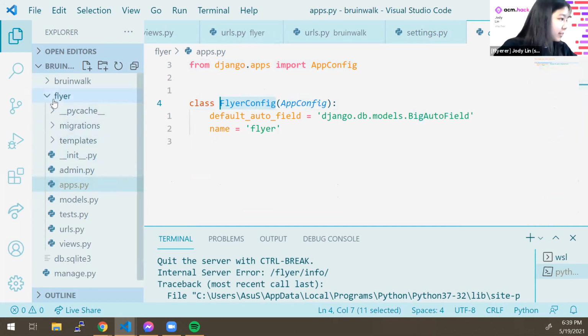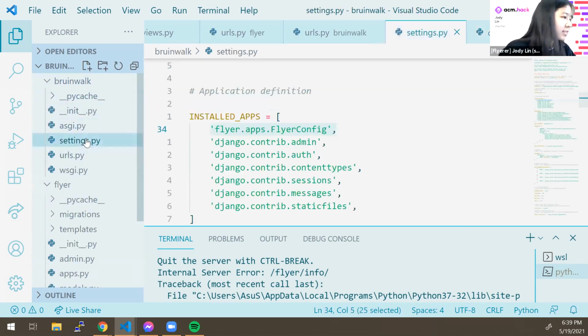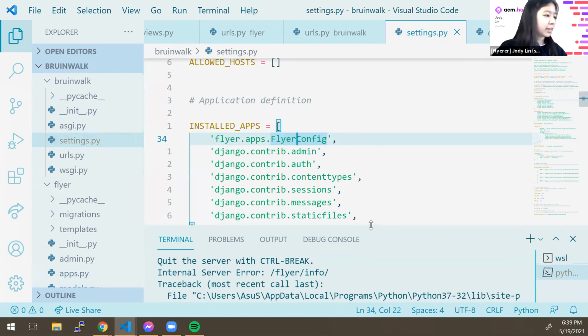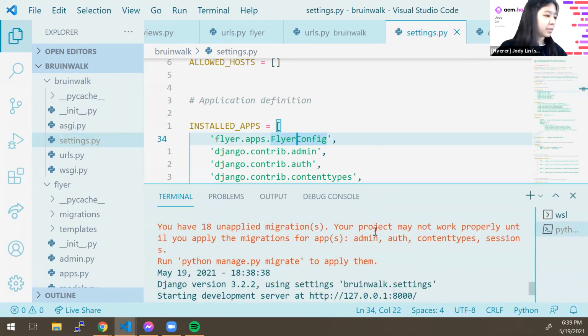Okay, that was kind of a lot, but this is all the setup that was needed to connect our app to our project. So yes, one more time, settings.py, I just added this line. And at this point, if you were trying to code along or you're just trying to use one of the demos I put up, this is the end of that starter demo. So all of this code is the starter demo code. And now let's see if my program is running.